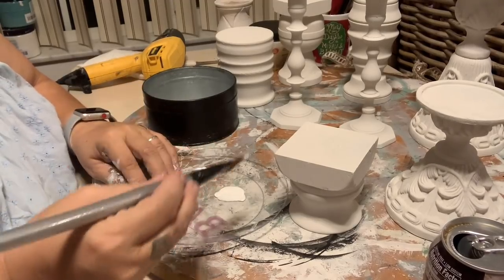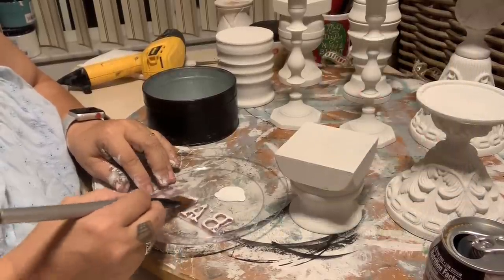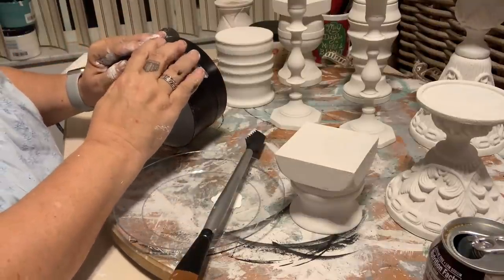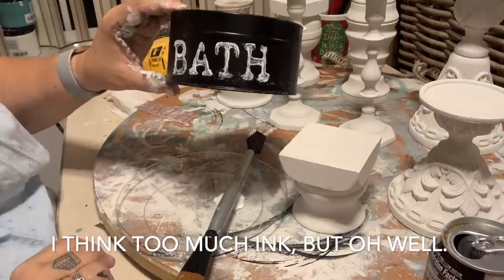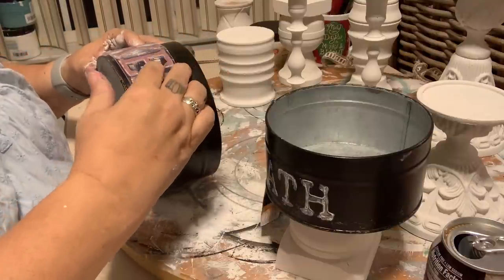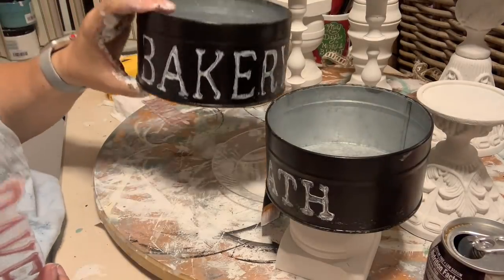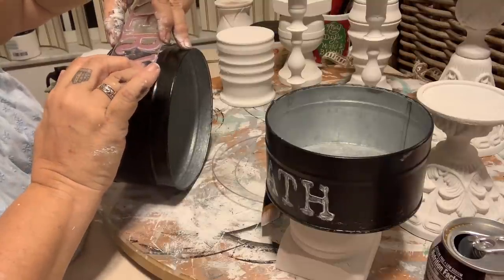Now I'm going to stamp my tins, but my stamp pad is at the other house. I will be using my Sweet Tea Decor Stamps from Prima, and I've poured out some ink on a little glass plate — you could use paint as well — and I'm just painting it onto my letters. Once I feel like I've got that well saturated, I'm going to carefully place it on my piece. Because this is a rounded object, it is a little tricky. You want to be sure that you do not move your stamp once you have it placed. Start in the middle and roll it out, then carefully use your fingers to press down and massage it gently, and then lift it off as carefully as you can.